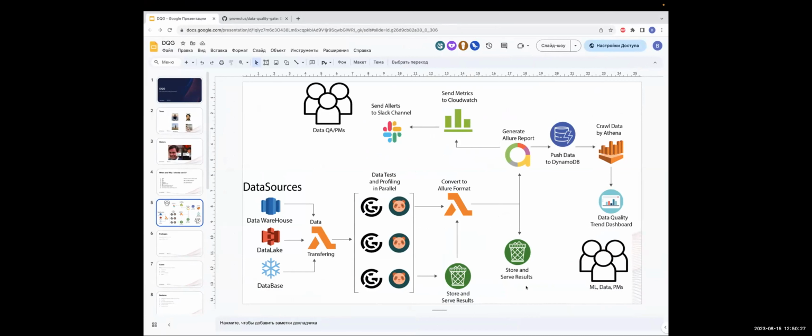So you have two store and serve results, one from the top one, send metrics to CloudWatch, and the Allure format. Can you explain a little bit more why we have two store and serve results?